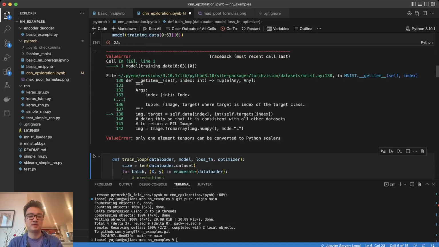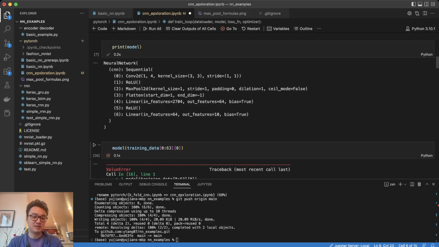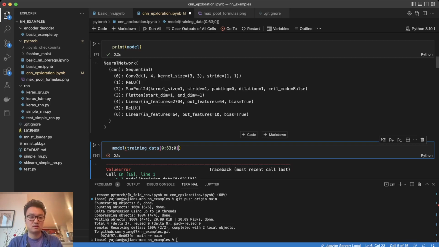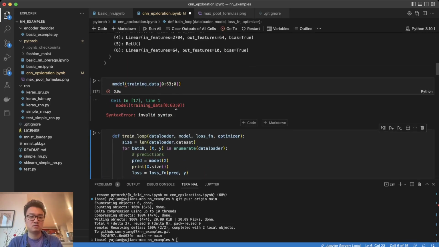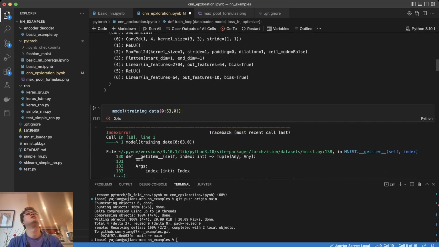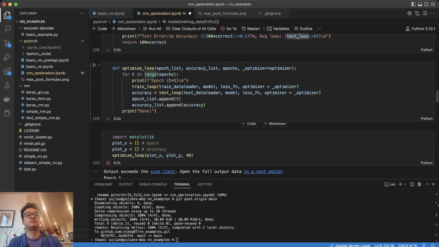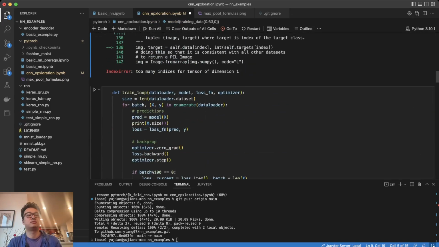Only one element tensors can be converted to Python scalars. Okay, so I screwed this up. So the input needs to be 64 of these. So I think what we need to do is this. Is it this? Too many indices for a tensor of dimension 1. Maybe it's... Okay, how do we do this in the train loop?